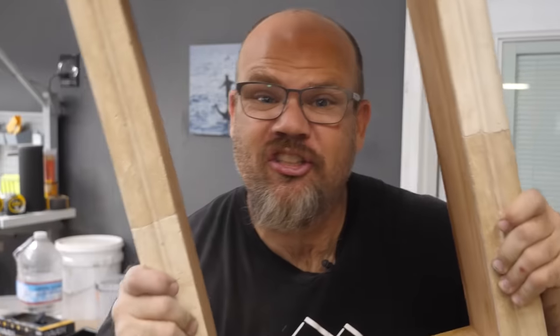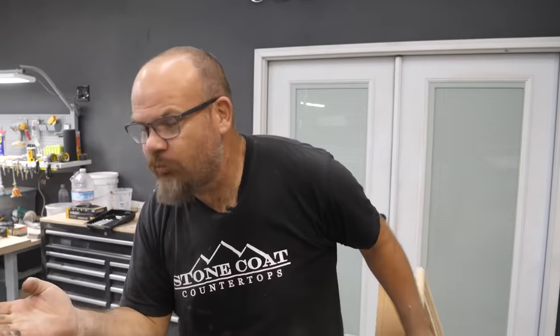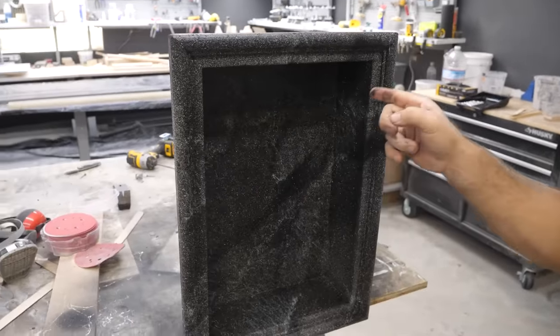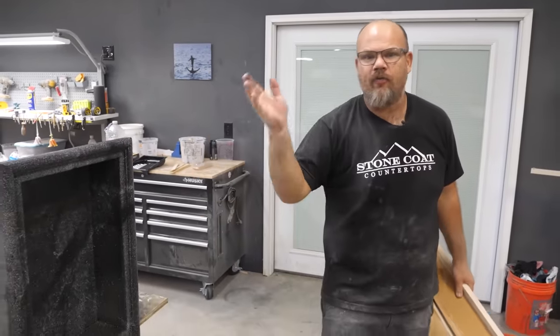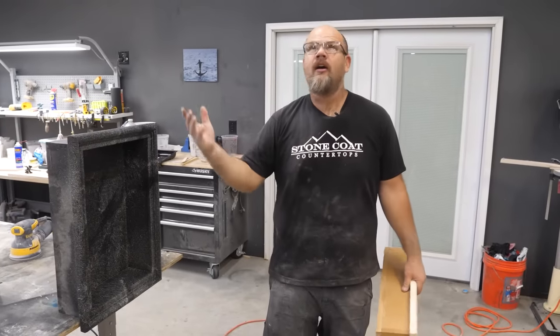Guys, see this? This is a shower caddy. We set out to make a one-piece shower inset shelf, and this is what we created. I'm gonna teach you how to do this to save thousands on all your future remodel projects. This can be an alcove. This can be in a hallway. This can hold your favorite statuette. This can hold your shampoo, and it's tall enough for the Costco Herbal Essence.